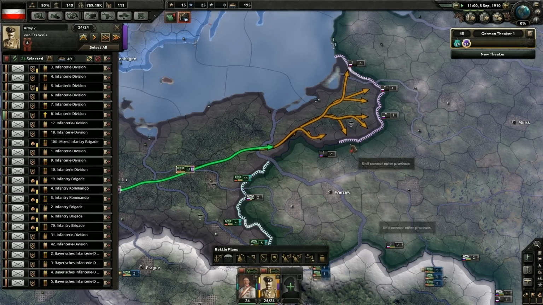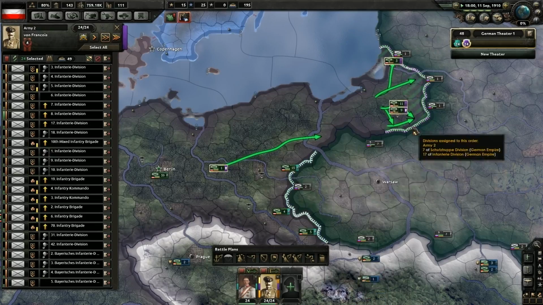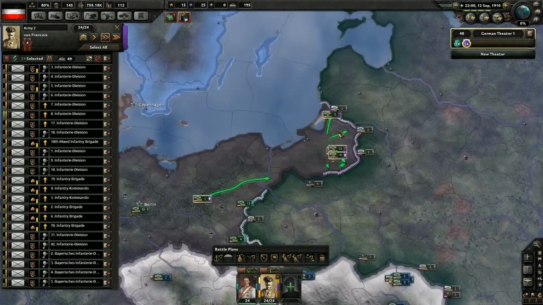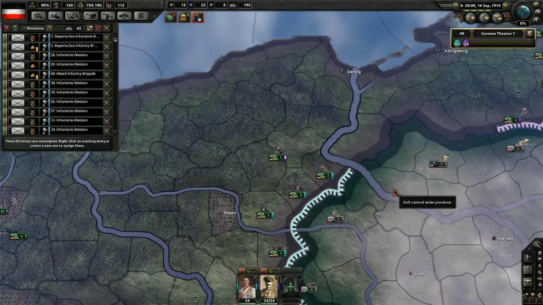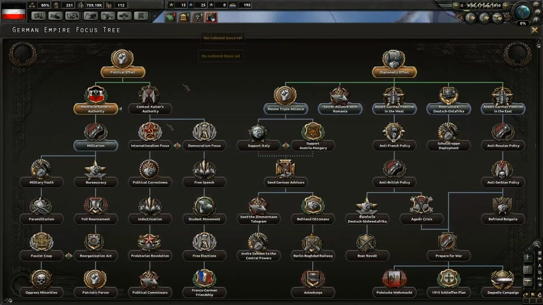Because, you know, we're going to push this way. An encirclement down here would be ideal. Although planned encirclements really aren't a thing. But this front, it's going to really blow out into the Balkans once it gets moving. And then we got 19 more right here.